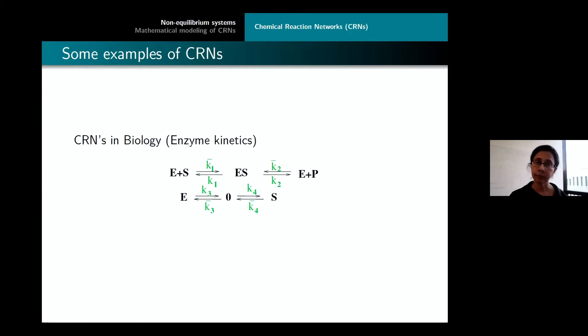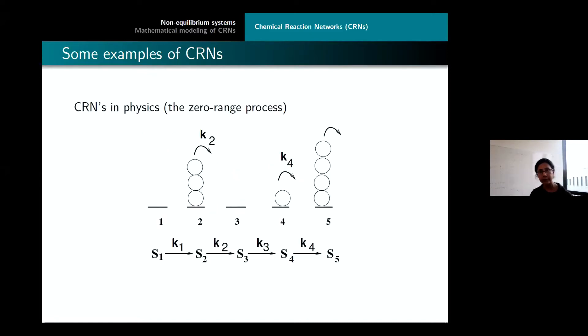Here, for example, is a very standard network from biology - you have enzyme kinetics. There is an enzyme E and S substrate that can amalgamate to an enzyme substrate complex, or it can dissociate back, or it can dissociate to an enzyme and a product, or this E and S can enter the system, they can leave the system and so on. You can have very complicated such networks in biology or chemistry. But it's not only there that these things appear. You also have ecology, where you have these prey-predator kind of equations, Lotka-Volterra, that you can depict in this way. Or you also have in epidemiology - we've seen too much of that in the last two years with SIRS kind of models and so on. And in physics, you have the zero-range process, which can also be written this way. We heard about the zero-range process this morning in Mustansar's talk also.